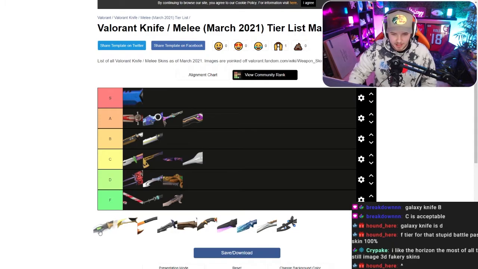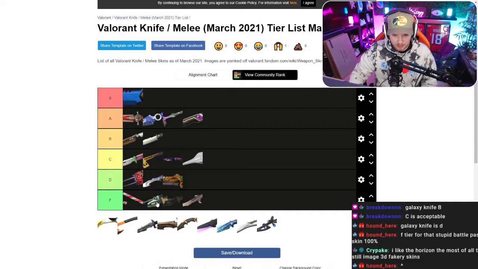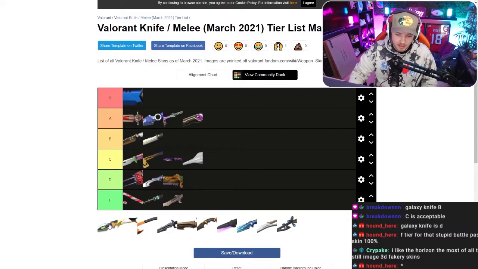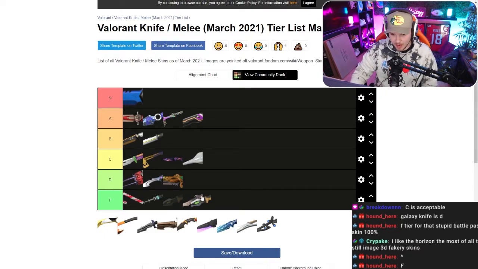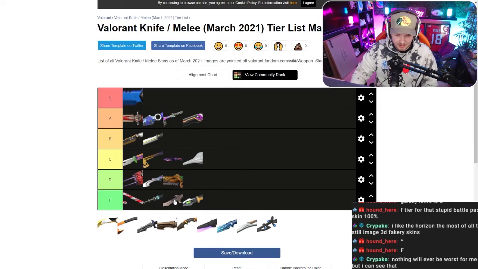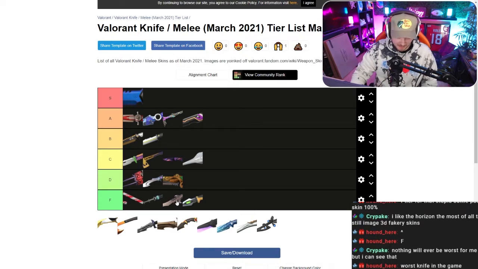This is the latest battle pass knife from last season, the toxic one. Dude, is this better or worse than the dragon knife? This might be worse than the dragon knife. This legit might be the bottom of the barrel, worst knife in the entire game. I don't know which side it goes on. I think I'd rather have the dragon knife, just because it's a tiny bit better, but they're right there.